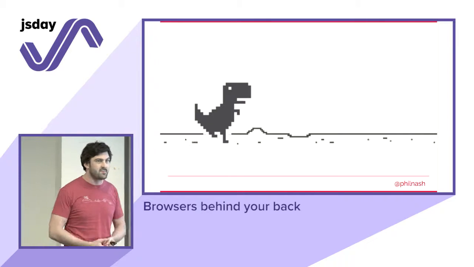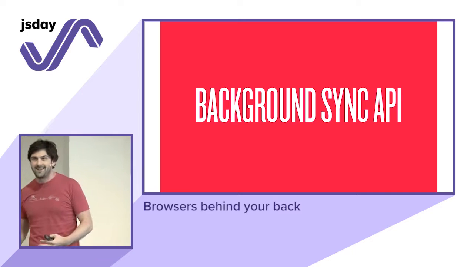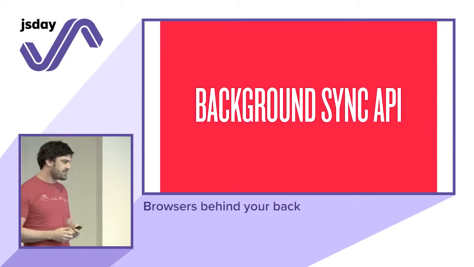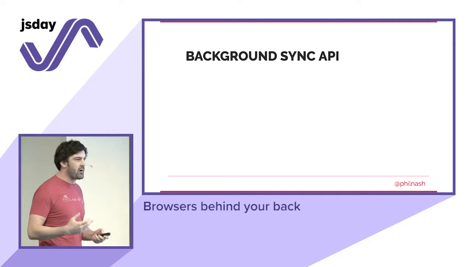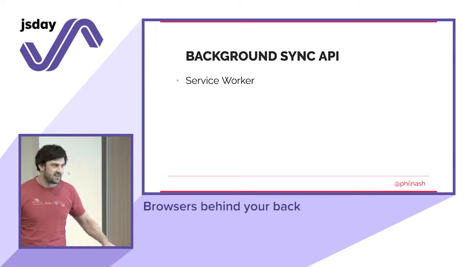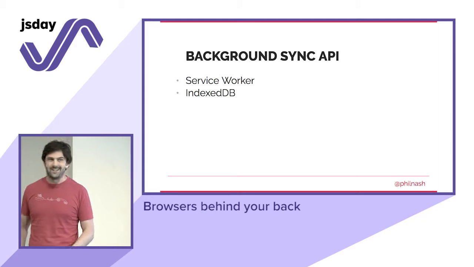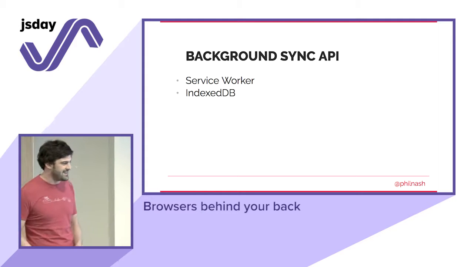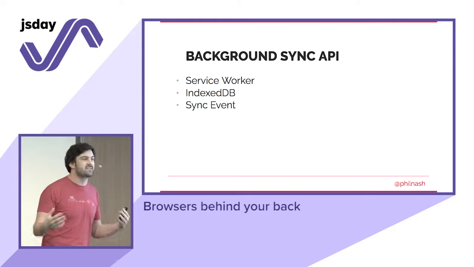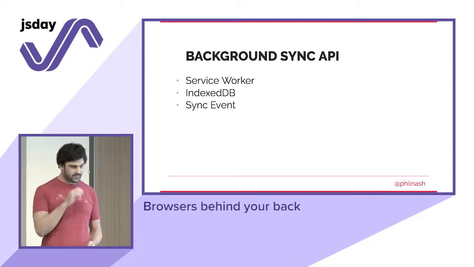And so if we want to make these progressive web apps work better, then we have to do more about that. And that's why I want to talk to you today about the background sync API. The background sync API is made up of three parts, really. There is the service worker that I've already mentioned as part of a progressive web app. I think we need to know a bit more about IndexedDB, and you're going to hear quite a bit about that from me over the next 2 days. And then there is the sync event, and I will show you how that works all together.